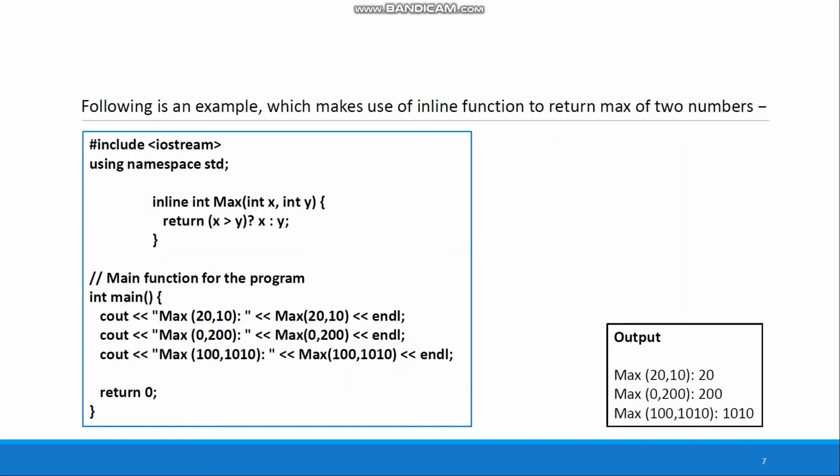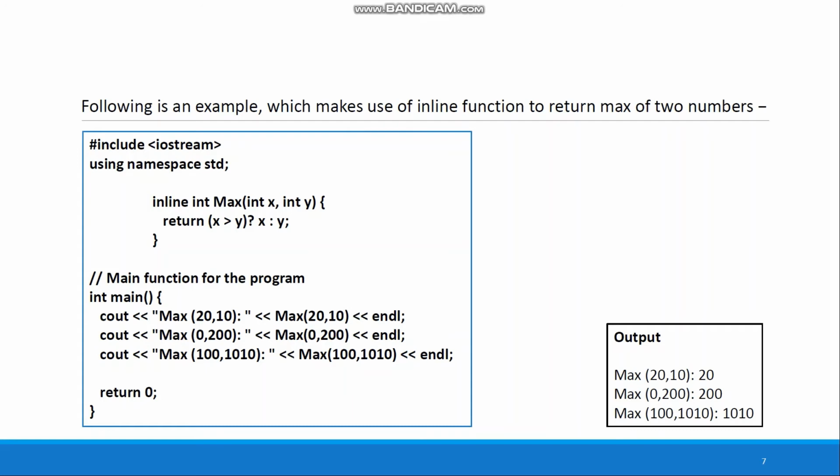And now here we are showing with the help of cout statement. With the help of cout statement, we receive the result from the particular calling function, which is 20, because it returns the value from here to the calling part of the program, from where the particular function is called, max 20 10. It's calling from here, that's why it returns the value to here, and it will print the value because of the cout statement. Cout is the object and it represents the output stream.